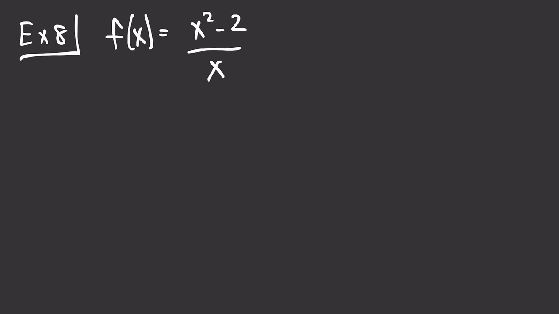Okay, let's just do one more. All right, final one. f of x equals x squared minus 2 over x. And once again, we can kind of anticipate because that is a 1. My exponents are different, so I'm guessing it's going to be neither. It's not enough just to write down neither. You have to show it. So you can disprove with variables, or you can disprove with numbers. I'm going to use numbers. I think that's a little bit easier.